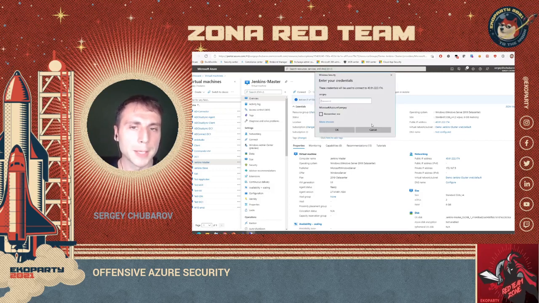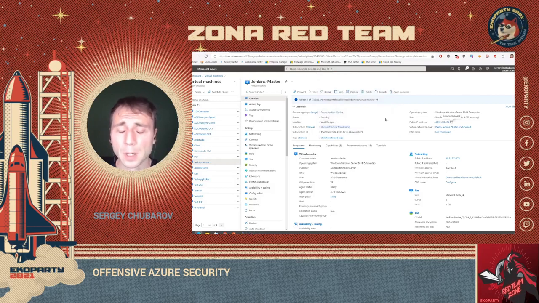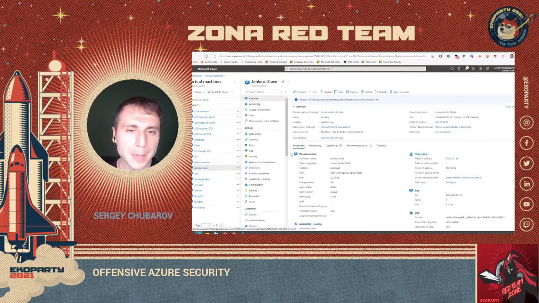So what if I don't know the password? And I don't. So maybe there's a way to somehow bypass this password prompt and get into the virtual machine without it. The same problem, by the way, maybe on Linux. Maybe I need to have an SSH key or root password to log in. I don't have all of this. So how can we try to bypass that?